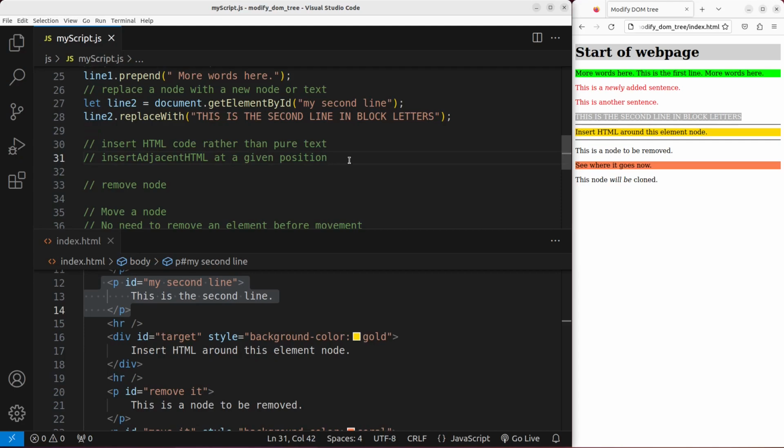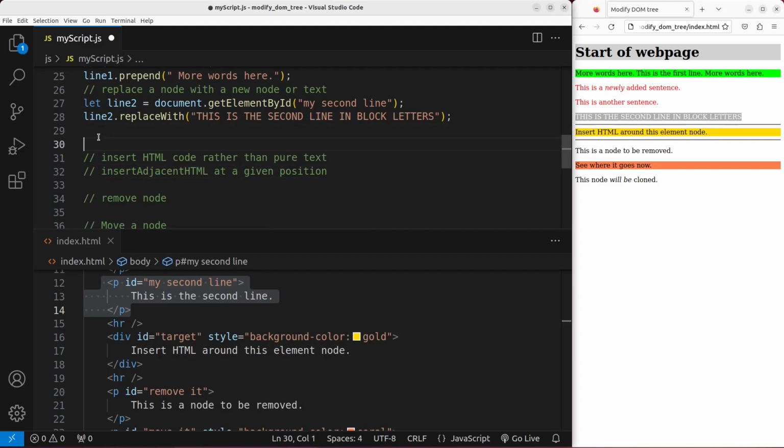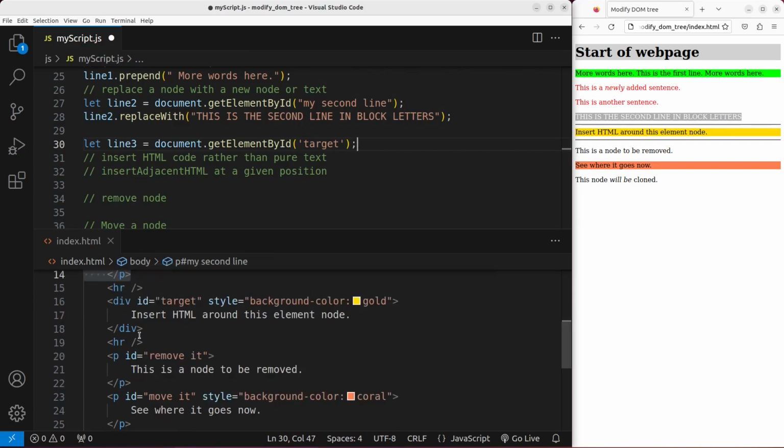So let us see an example to demonstrate this keyword called insertAdjacentHTML. Now I want to pick up another element with ID called target, which is this one. It means that I'm able to pick up the entire division, including the words and the background color. Okay.